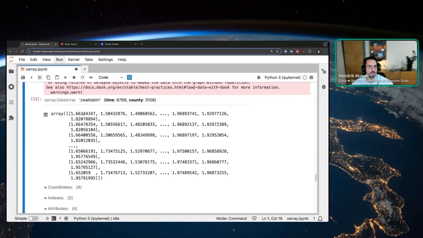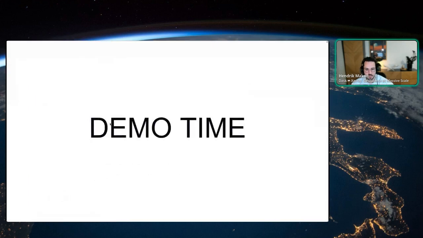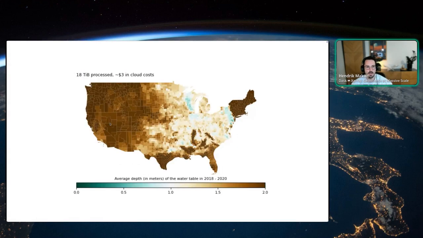This is just the 200 megabytes in the form of a NumPy array. And if we visualize this, what we'll see in the end is this nice map of the US with the average depth to soil over those 3 years that we had. And yeah, here we've just processed 18 terabytes of data, and in total it costs us like $3 in cloud computing costs, which is quite nice.